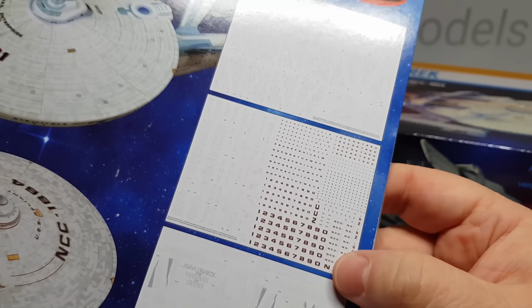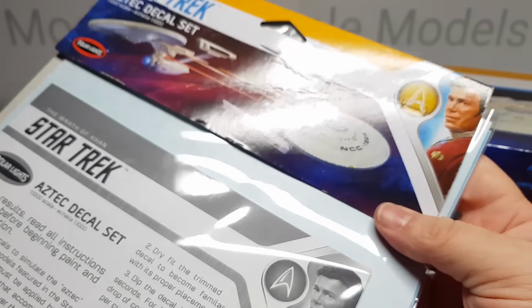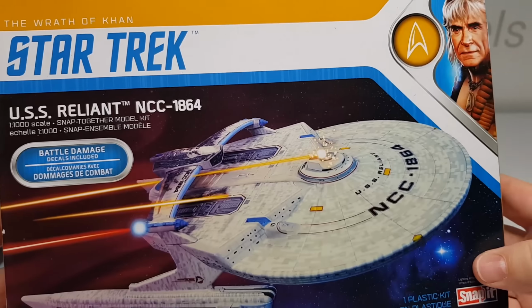Which at this point, I haven't quite finalised which name I'm going to use, so thanks to a bit of time travel, you guys watching the video will already know. But yeah, it's still up in the air for me at the moment. So, let's have a look inside the box.